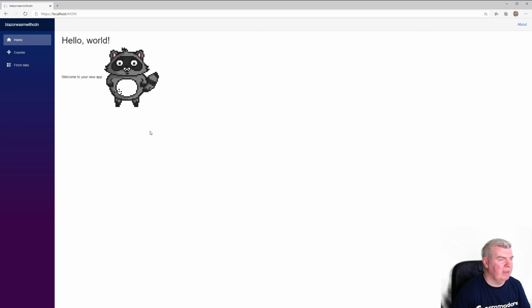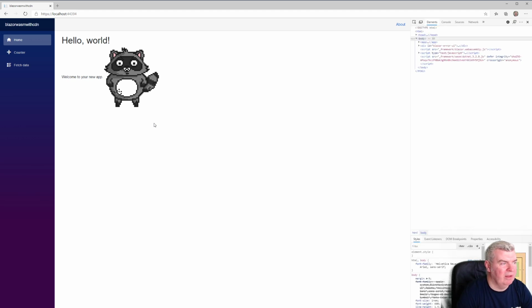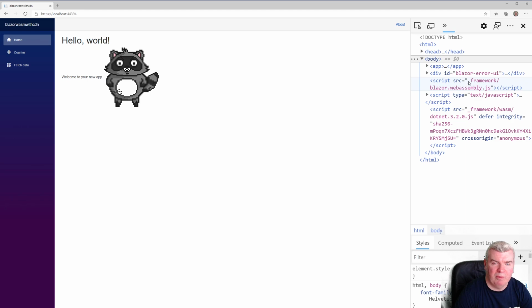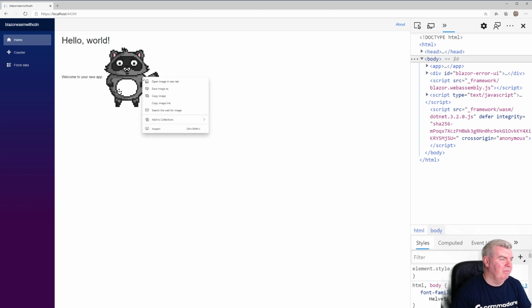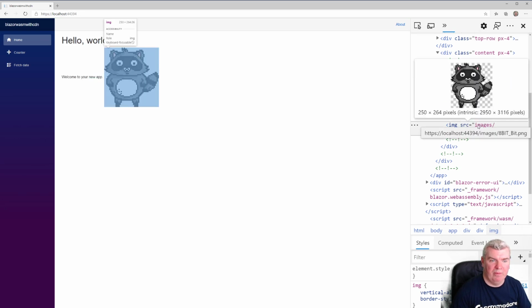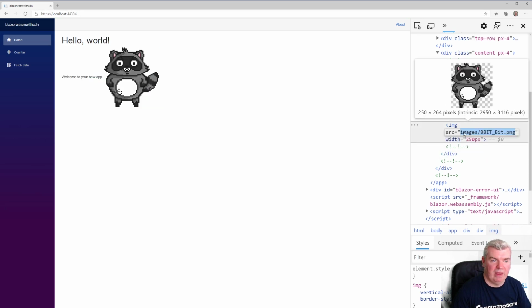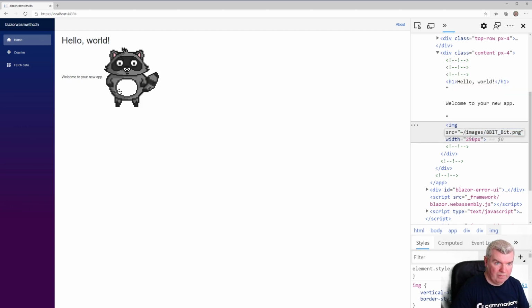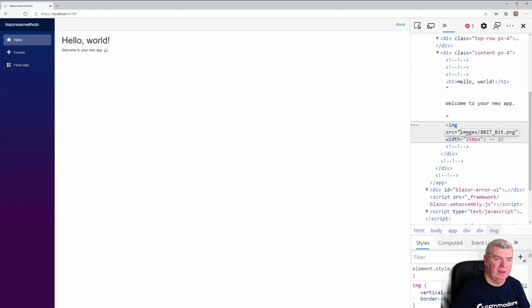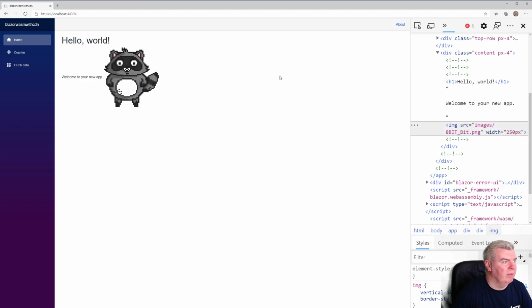Anyway, if I inspect this, there's a bug I noticed in this Edge. See, I've just inspected that, but over here it's not taking me to it directly, which is a pain. So you've got to do that again, or use this tool over here. But you can see this is coming from images 8-bit. If I do that, it disappears. I'm not quite sure why that is actually, but that's something I spotted the other day. There must be a good reason.